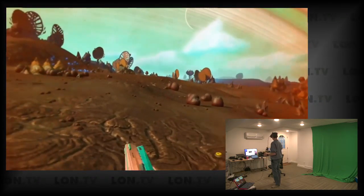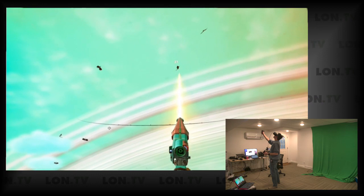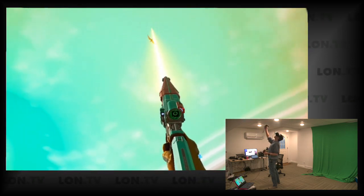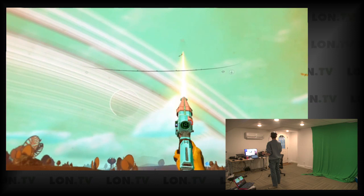But I just love this mechanic. Just point the gun and shoot stuff. One of those birds up there, I can take that guy out. A little too high for my gun there. These guys are pretty strong. Here he goes. And I can go over there and see what I shot there.